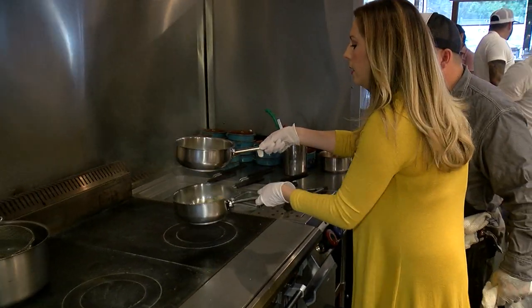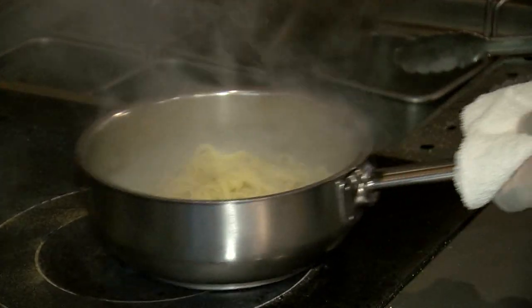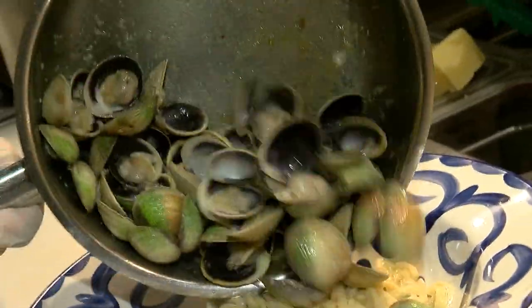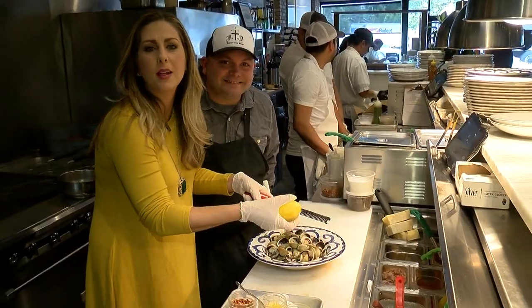Let's see how these are working. They're getting there — another minute or so. Take the sauce and the pasta and make them one. It sounds so beautiful when it all comes together. Oh my gosh — give me a little zest right over the top. Zest is my middle name.